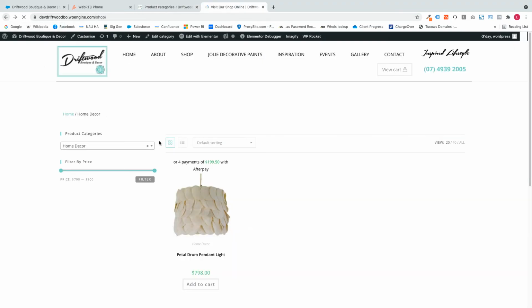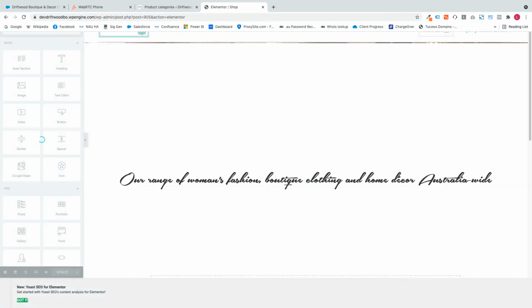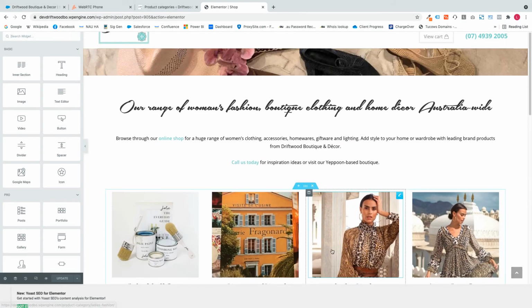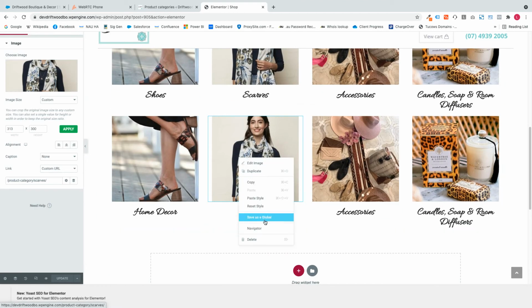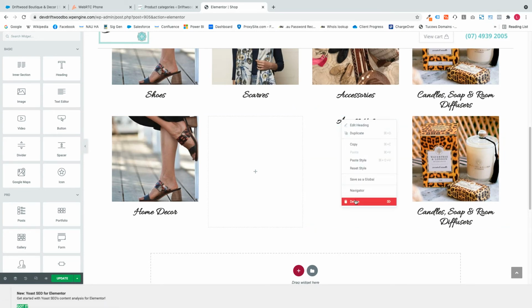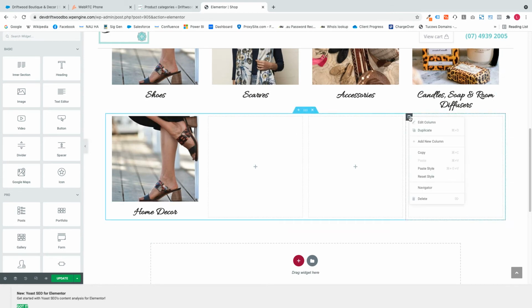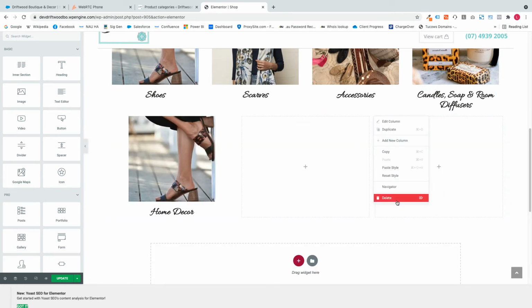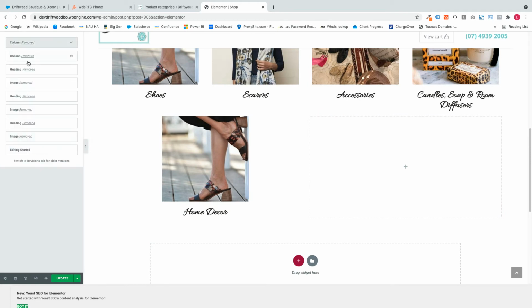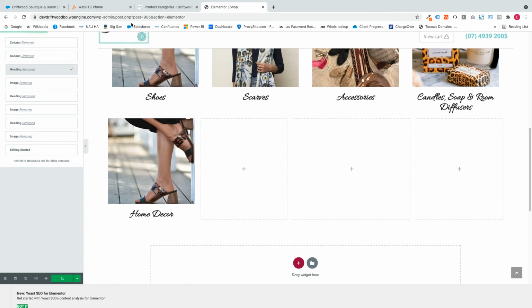Obviously, what you want to do on that other shop page is, always do Edit with Elementor when doing changes on the front end of the website. And then you want to get rid of these other ones here because you don't want to double them up. So I would just delete them. Just make sure not to delete the actual column, otherwise it's going to look all messed up. It's going to start looking like this. So I'm just going to undo what I did there, and that looks nice and neat. Then hit update.